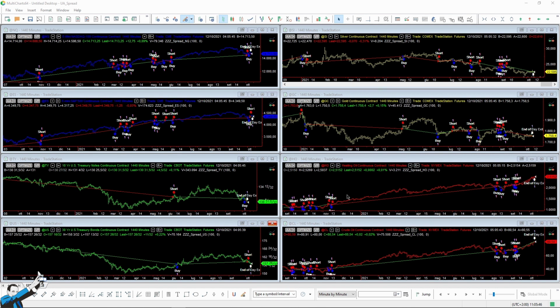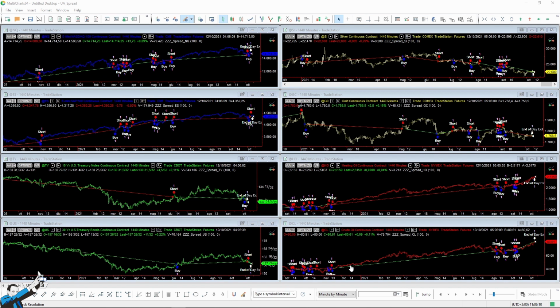In short, the notional values of the various contracts are similar, and this is something we can exploit without going into particular details. I added all the pairs we're going to work with to this workspace. So we have the ESNQ, the USTY, GCSI, and the CLHO. As you can see, all the strategies make opposite trades. For example, when there's a long position open on the mini S&P 500, there will be a short position on the Nasdaq, and the same goes for all the other pairs.